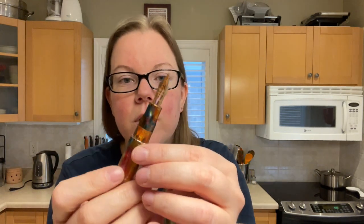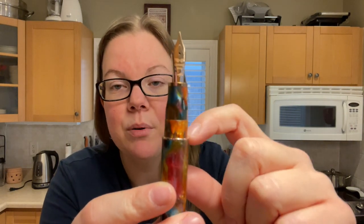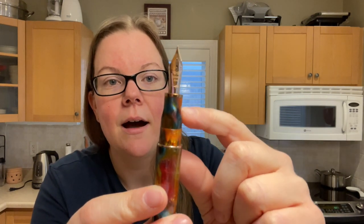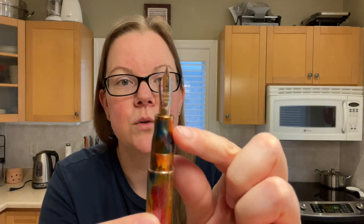It is about 1.5 turns to get the cap off, where you have the typical Momento Zero grip section. Pretty steep step down till you get to the threads, which are very shallow. And then you have a pretty steep slide for the grip section before you get to this metal ring, which is also rose gold, and it does flare out ever so slightly to stop your fingers. What I like about that is you can hold your pen farther back if you like a chunkier grip, or you can hold it towards the front like I do if you want a slightly narrower grip, and even that narrow is not super narrow.